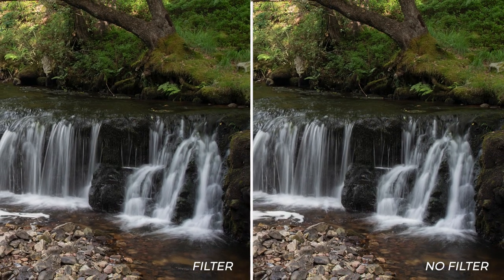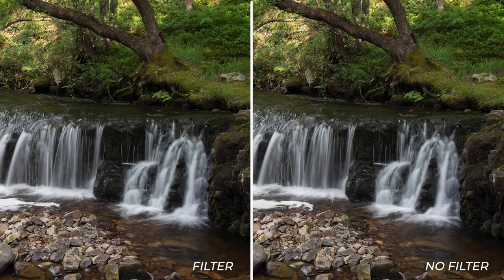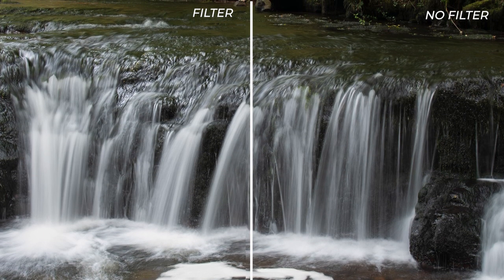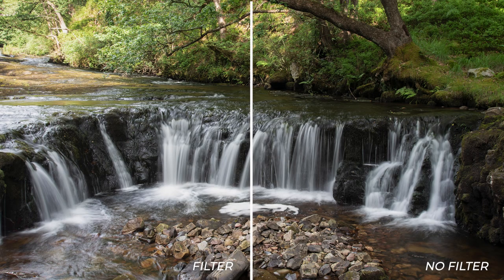I took a general shot of the area, including rocks, water, and trees, to see if there was any noticeable difference. Let me know what you think, but both look pretty identical to me. Any minor difference I see if I look closely is just the light having shifted slightly.